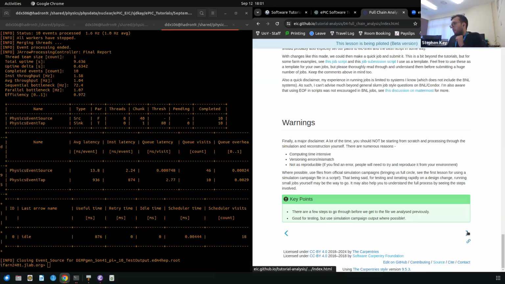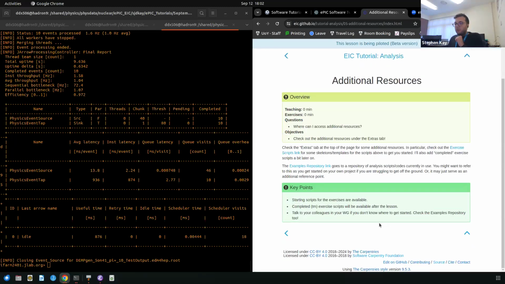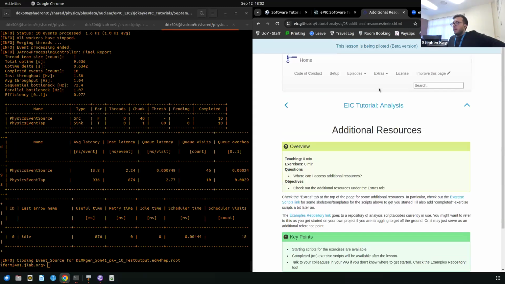Okay, so that basically brings us to the end. Slightly less over time this morning, so just a minute over time. One thing I would say is that this last slide is really just saying, take a look at the extras here. There's an examples repository, which hopefully will get more and more fleshed out as we go along.